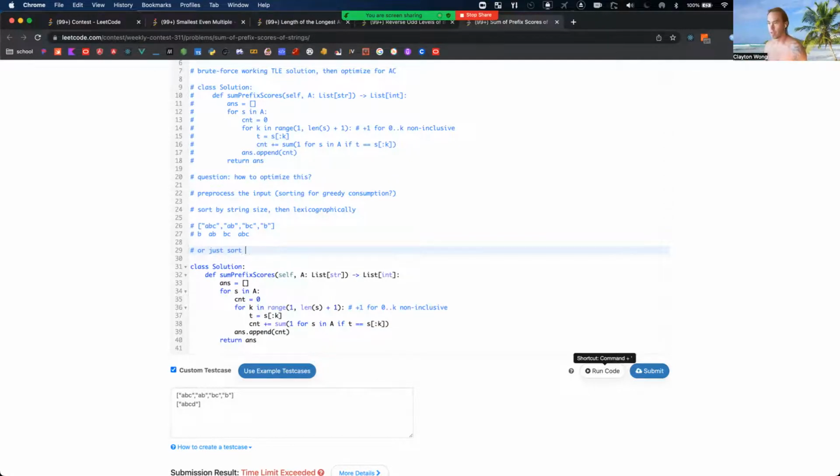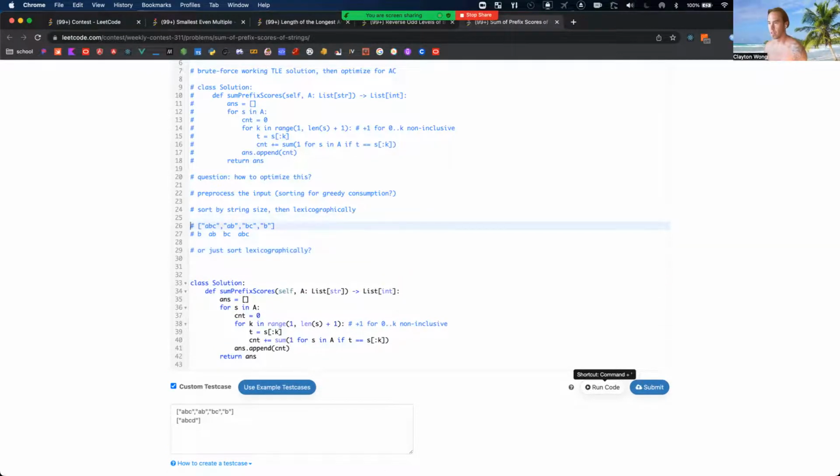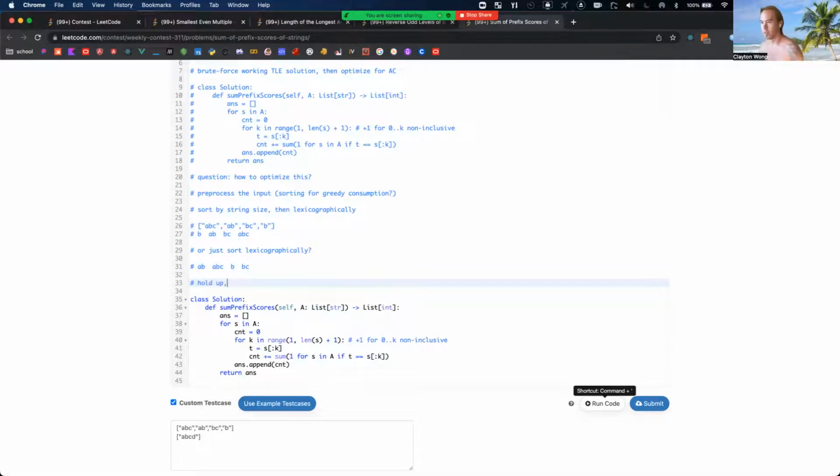Or just sort lexicographically. A, B, A, B, C, B, B, C. Well, I can't sort it actually, hold up.